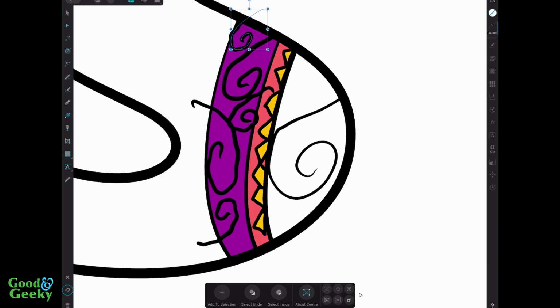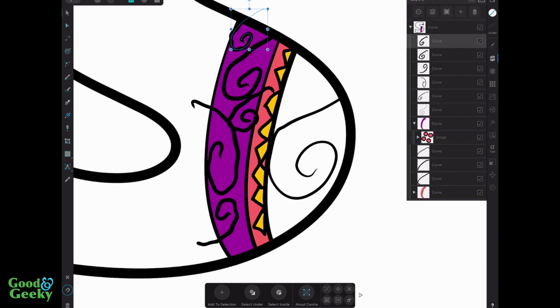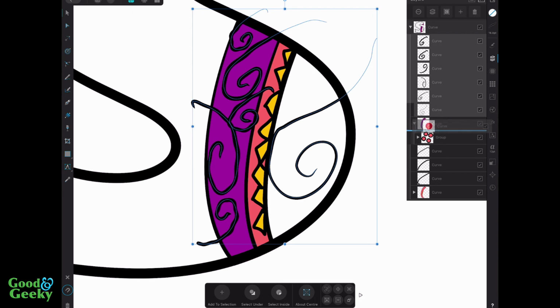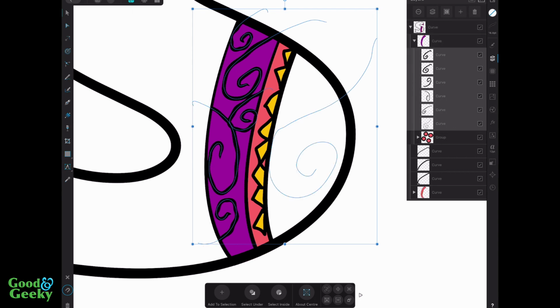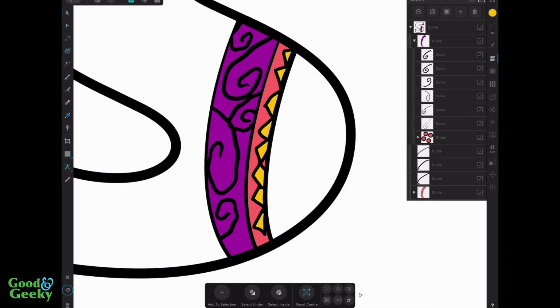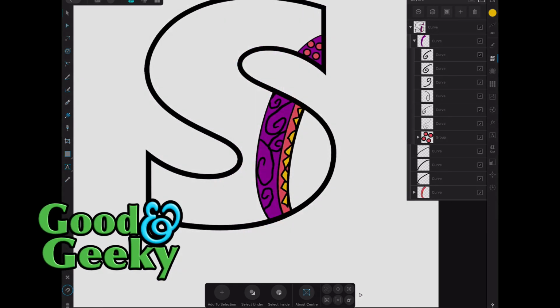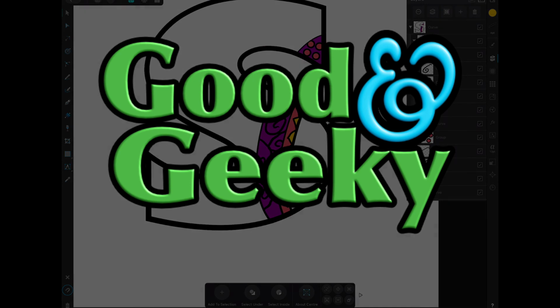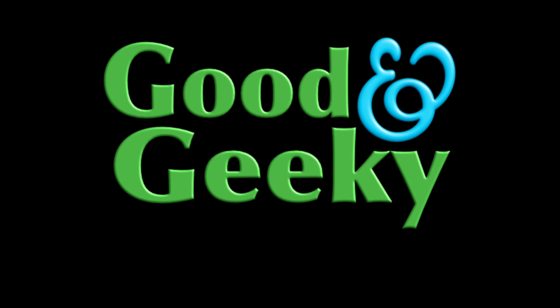So now what I'll do is I'll put some extra shapes in there, and I'm going to select them in the layers panel. So like this, got those all selected. Now I've got to go all inside the purple area. So let's take that, put it inside there. And now nothing else is showing outside of the purple area. That's how you can put some vector designs into some vector shapes in Affinity Designer. Have some fun.